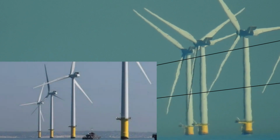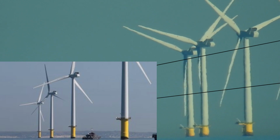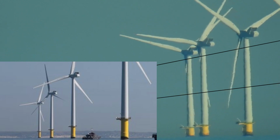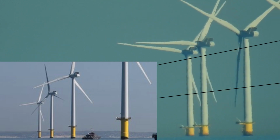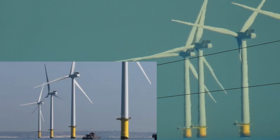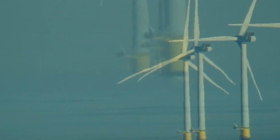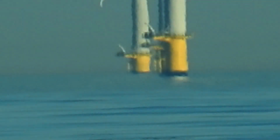The turbines all look out of proportion. The generator sections in the middle of the blades should reduce in size due to perspective. The yellow base's width should also be reduced. In this observation, they all look the same size. The same again in this shot. The furthest and closest base look the same width. They should look like this.